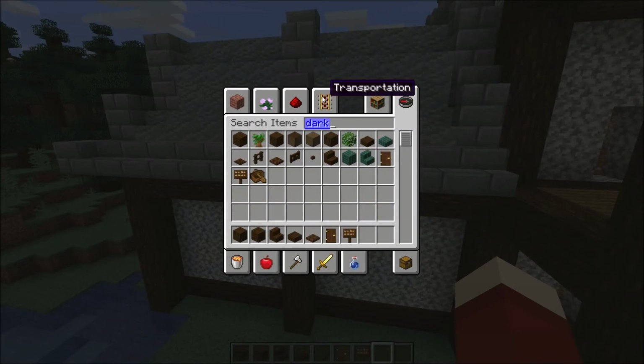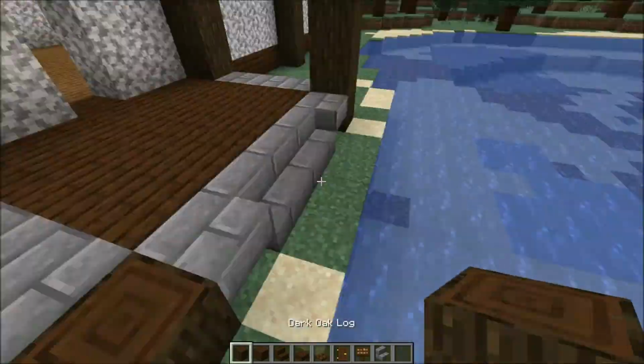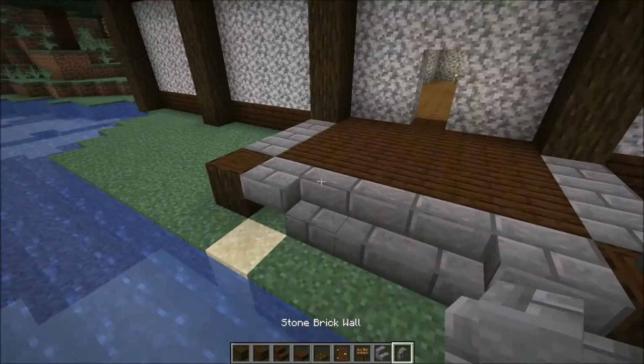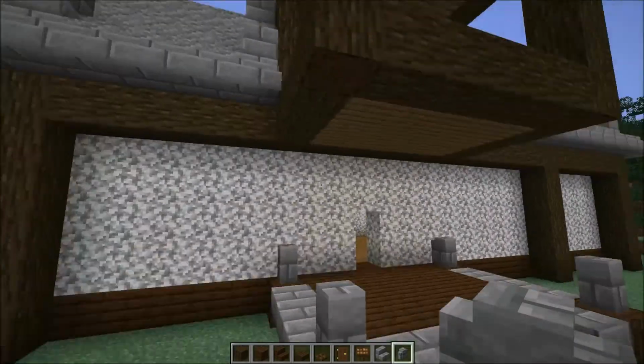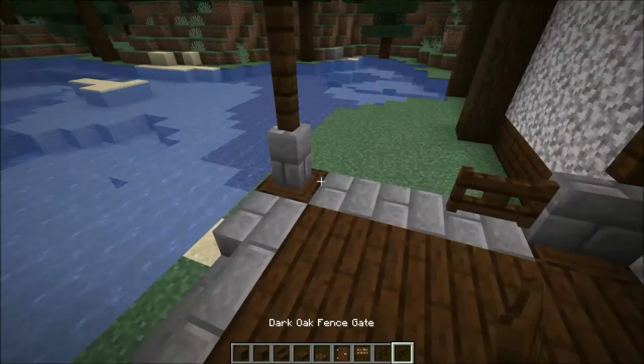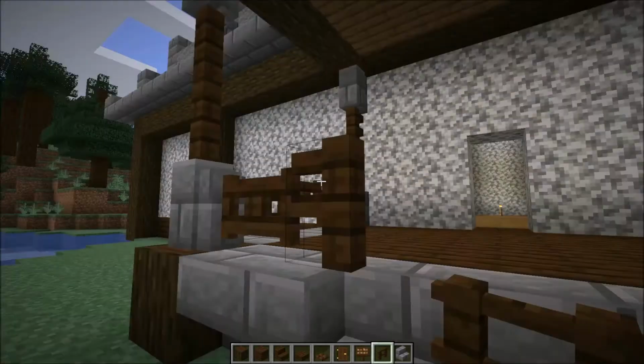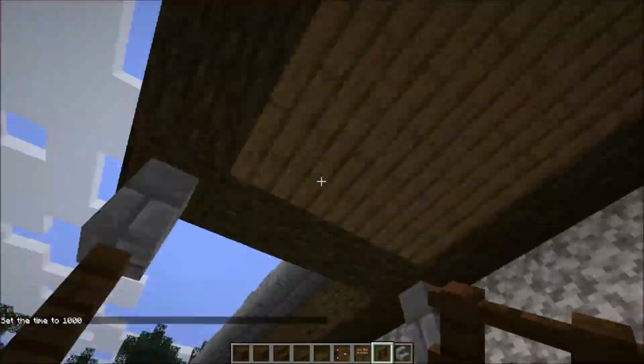So now that I've got the main walls and the frame done for the first, second, and third floors, and I've got it mostly done for the house, it's time to go in and do the detailing. So we're going in and building our front porch here. We've got some stone brick walls, some fences, some gates, and we're going in and building those.